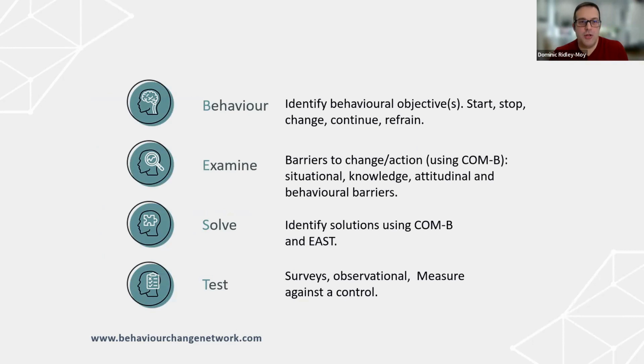So this is my own model that I've developed, which is a combination of behavioural frameworks and also models that all the comms people on the call may be familiar with, so things like OASIS and ROSIE. It's very much four simple steps you can do to plan your campaigns: identifying behaviours, thinking about what the barriers are, and this is the really important bit, thinking what stops people from doing what we want them to do, then coming up with solutions and testing it. And we're going to focus a bit particularly on Examine this afternoon.